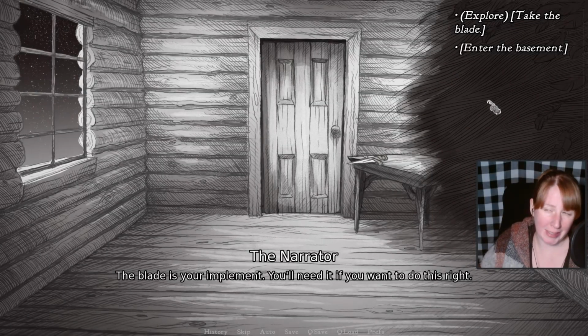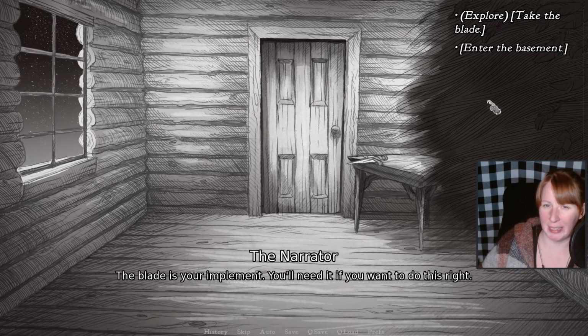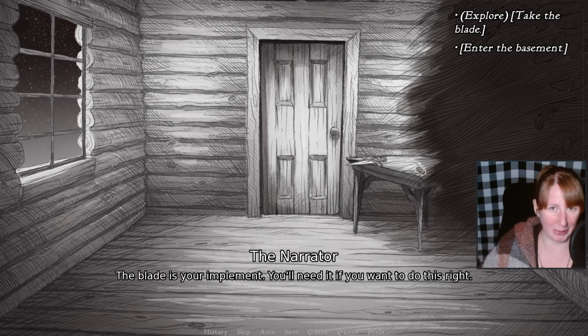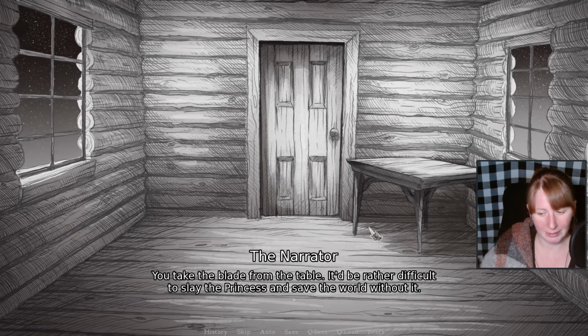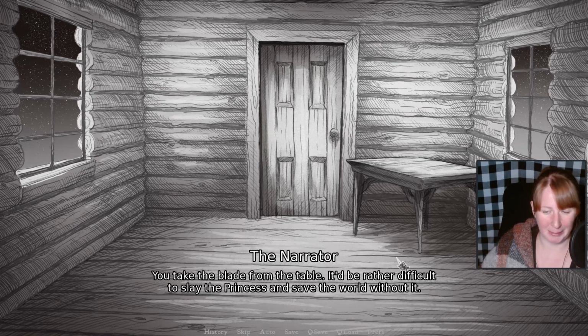So for this one, we're going to be taking the blade. We're going to be going for the Spectre, which is the only chapter 2 I know that we haven't gotten yet, I believe. And it's also the one where we have to try to slay her and actually do it, no hesitation, and not check for a pulse, which I've been wanting to do ever since we got to the razor in the original playthrough. So let's take the blade. Let's do this. You take the blade from the table. Yep. It'd be rather difficult to slay the princess and save the world without it. I'm gonna do you proud this time, narrator.